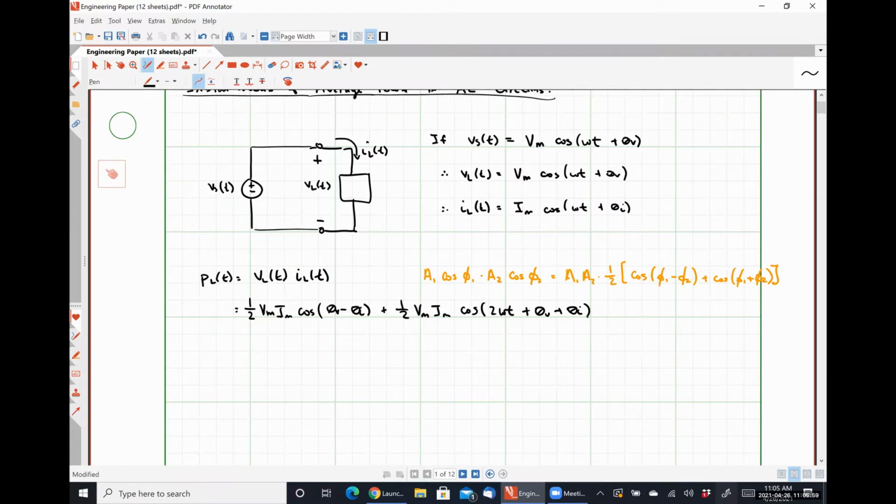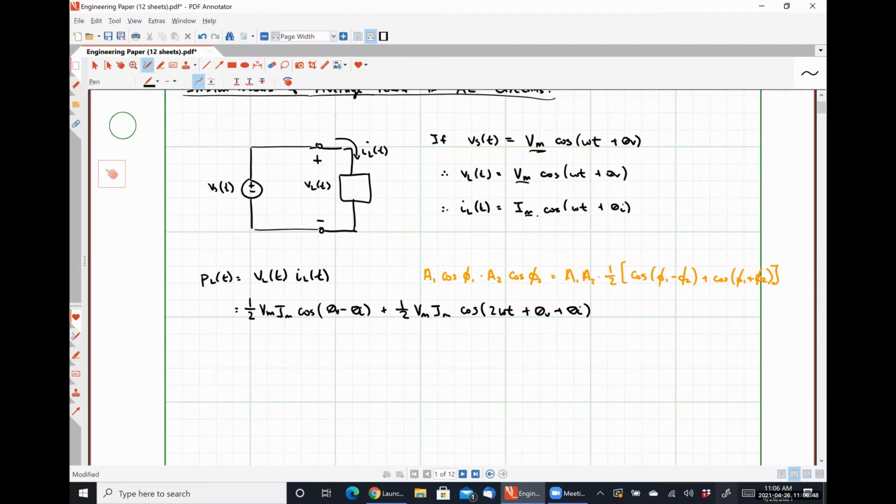So I'd like us to look at this expression. It's big and it's ugly, but it's actually quite useful. And it actually shows us quite a bit of what's going on as well. Okay. So one thing that I want to point out here is that Vm is the magnitude of the voltage, Im is the magnitude of the current. Theta V and theta I are the phase angles of the voltage and current respectively. Meaning, this equation down here does not have any phasors in it whatsoever. We would use phasor analysis to get those quantities, but there are not phasors inside of this equation. So if you put phasors inside of this equation, you're going to get the wrong answer. So I just want to be very, very clear about that.